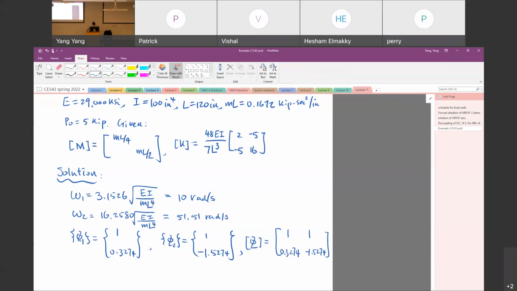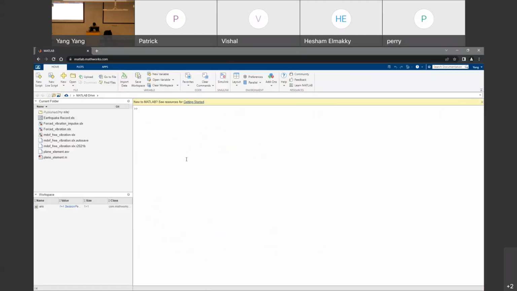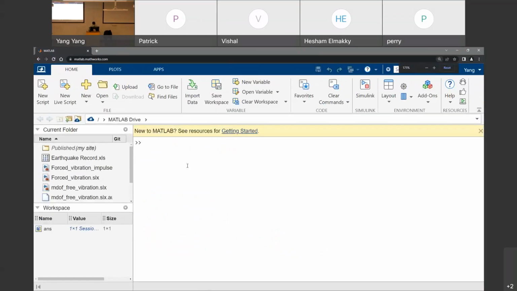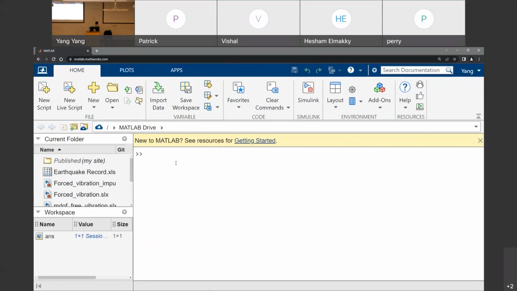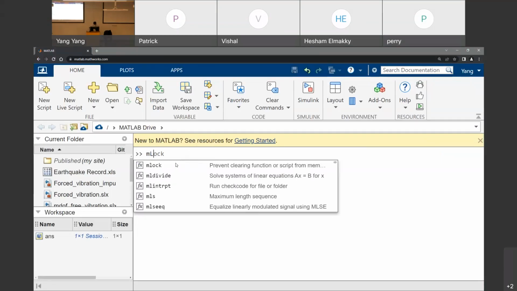So if some of you would prefer using MATLAB, there is a way for using MATLAB too. Are you ready for MATLAB? A little bit of MATLAB here. For MATLAB, firstly we need to input some variables. We have the n, which is given to us as two.